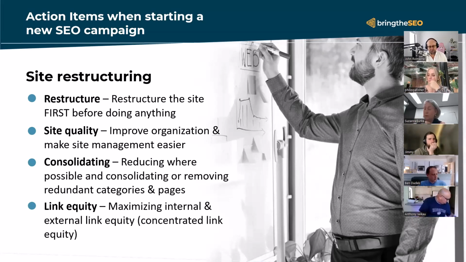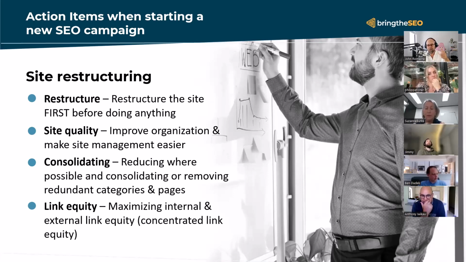Now, link equity, maximizing both internal and external link equity, okay? Again, if you've got pages and categories flying all over the place, you're going to have link equity that is diluted and potentially being lost because it's pointing all over the place. I'll give you a pretty simple explanation: let's say that you put 50 buckets outside and you ran around with a hose, you might get like an inch of water in each bucket, as opposed to having 2 buckets, which you're going to fill up. That's the way in which I think about link equity, right?